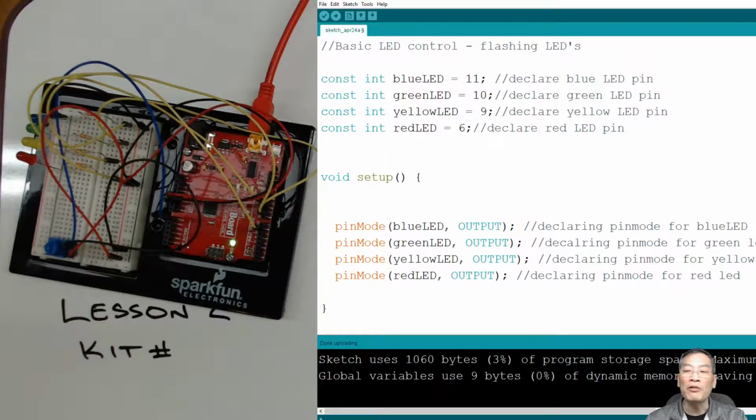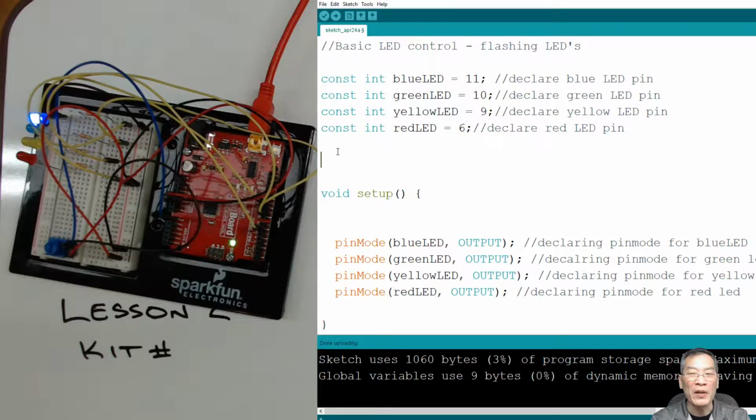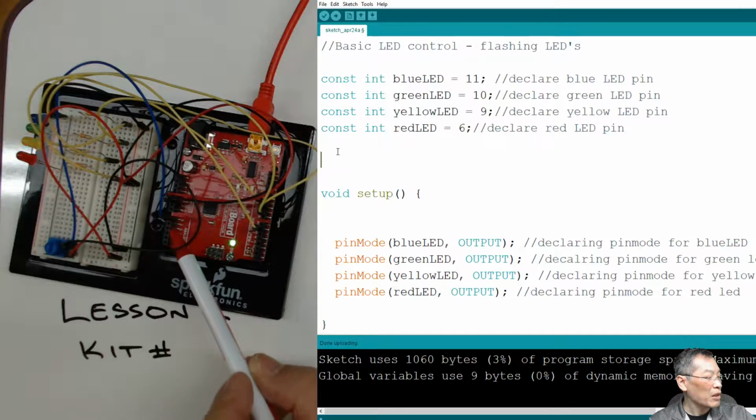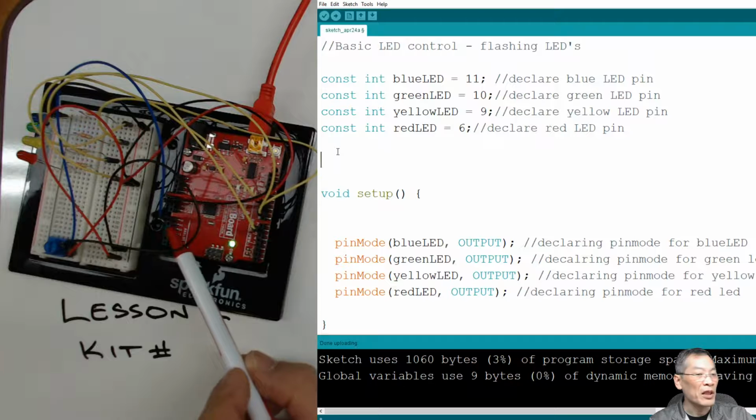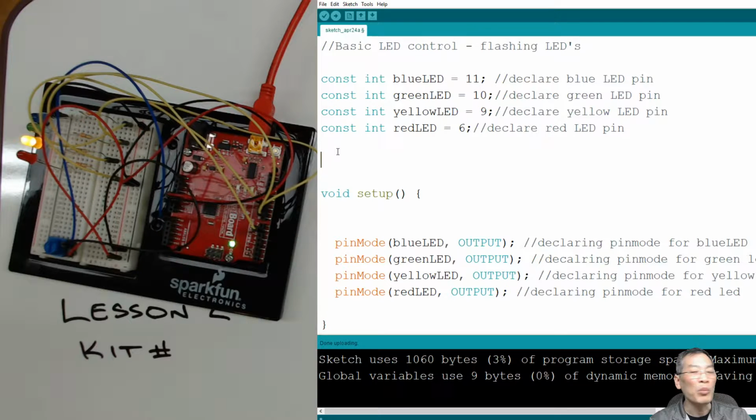So we're going to continue on here. The void setup is going to be the same, but we do need to define our potentiometer. We'll need to enter our potentiometer into our declaration of pins. Our potentiometer is actually connected to analog pin A0 over here on the board itself.